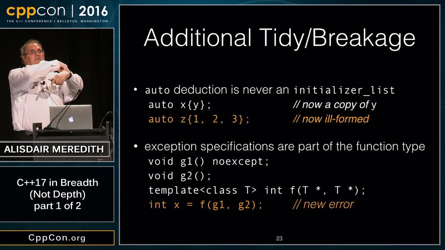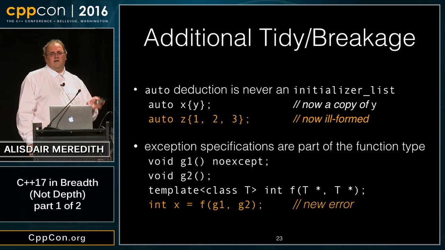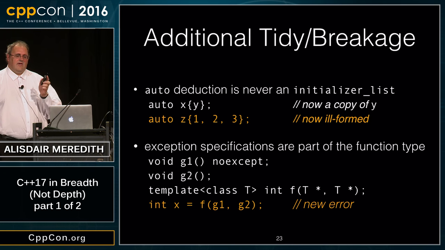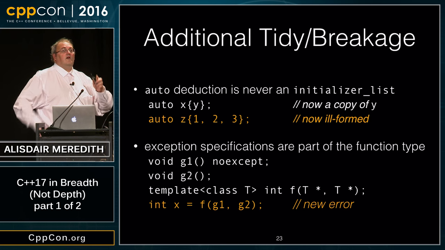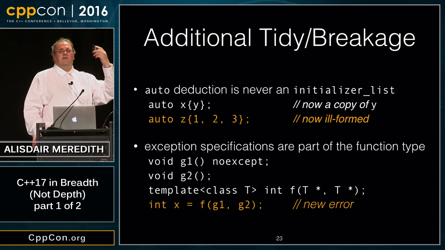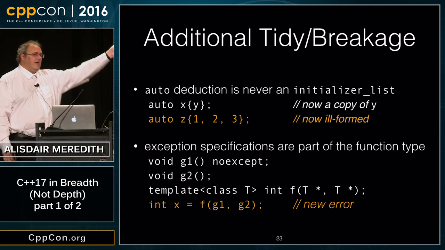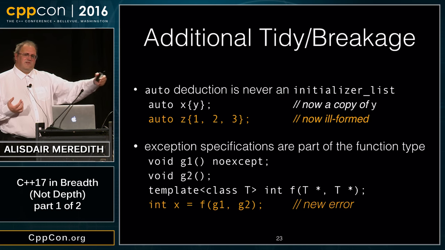which way around does it go? I always get this wrong when I try and talk about it quickly on the stage. You can call a function that has a wide throwing specification, that can throw. I've got a function pointer for a function that says it can throw anything. Naturally, I can pass a function pointer to there that's got a noexcept on it, whereas I can't go the other way around and pass a function that can throw through a function pointer that says it can't.